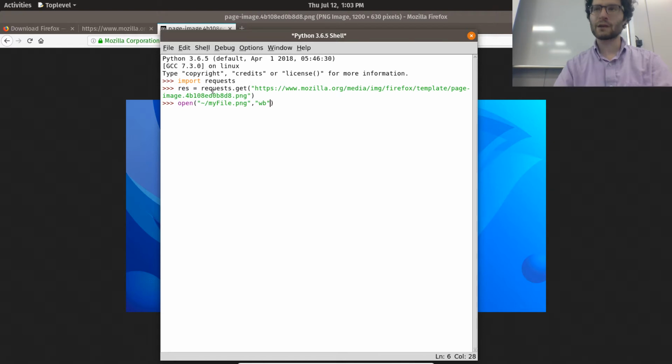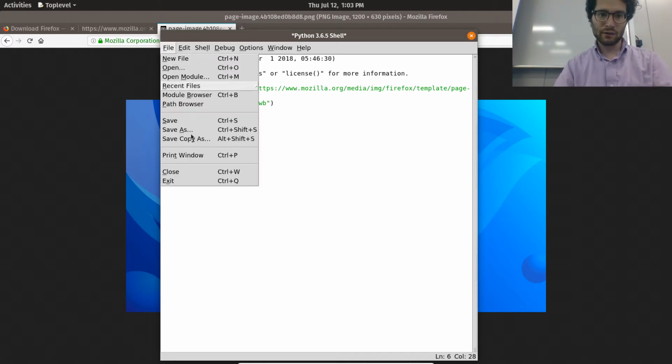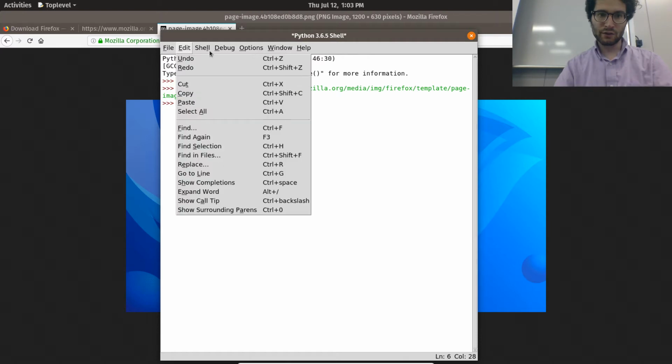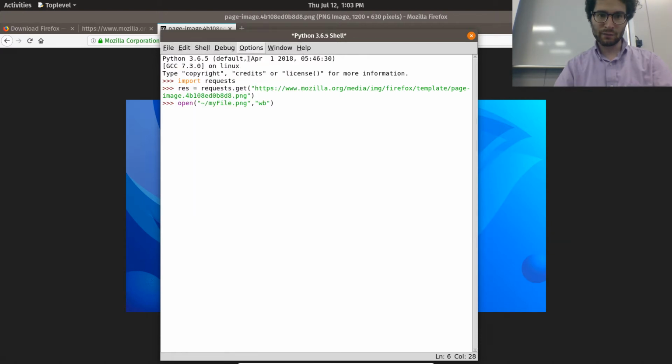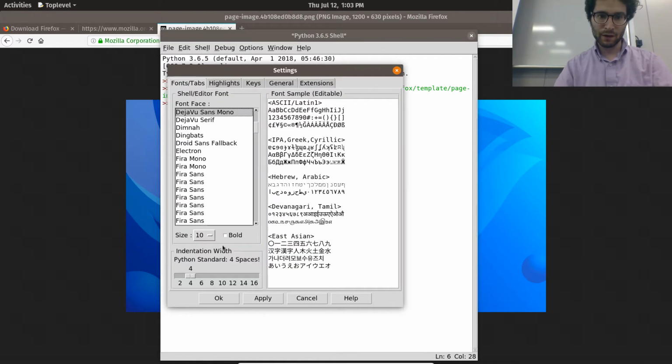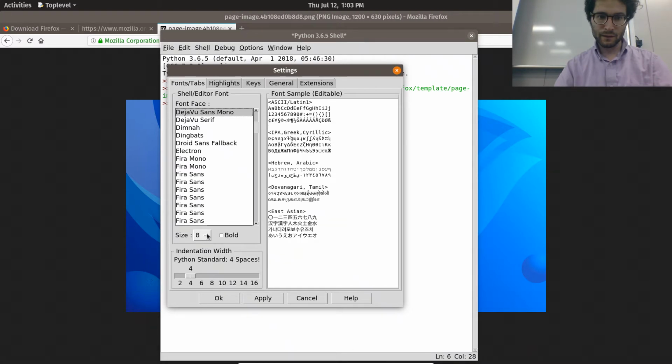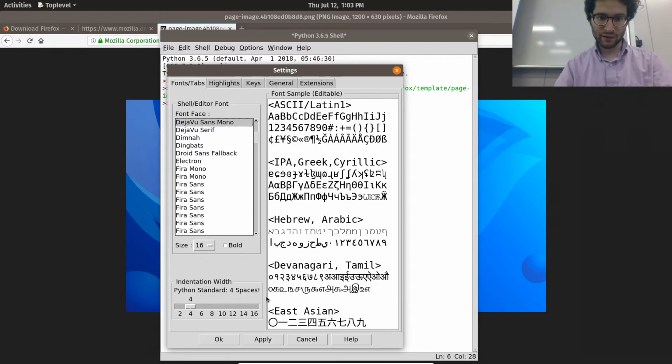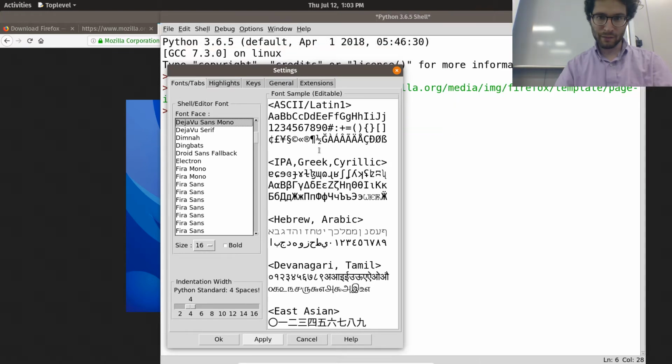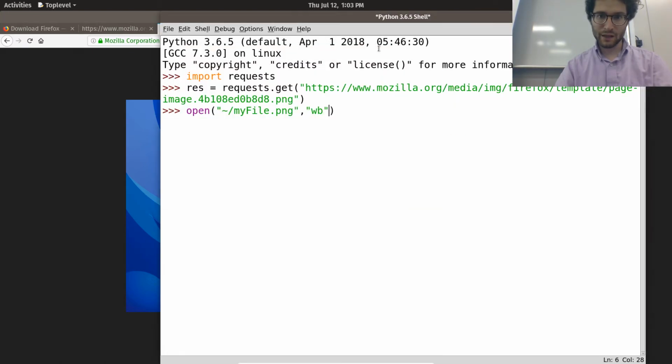Because we're going to write the file, hence the W. And let's configure this, by the way, so the size is a bit better. Let's go with 16, probably way bigger than it needs to be. Okay, there we go. Open my file, write binary.